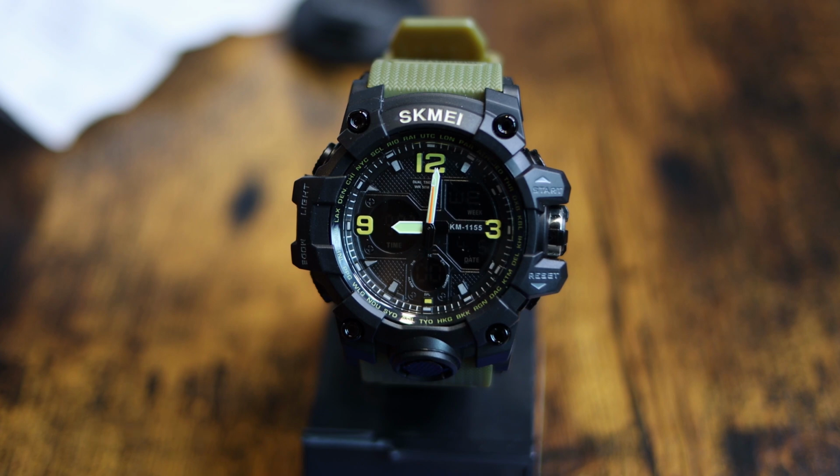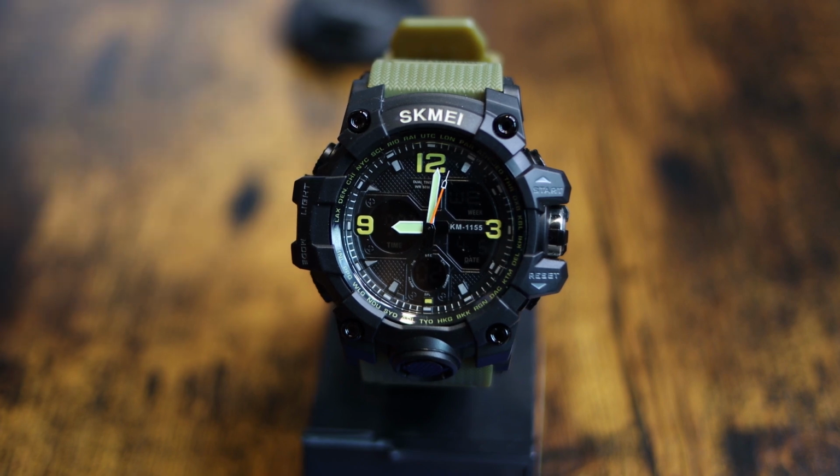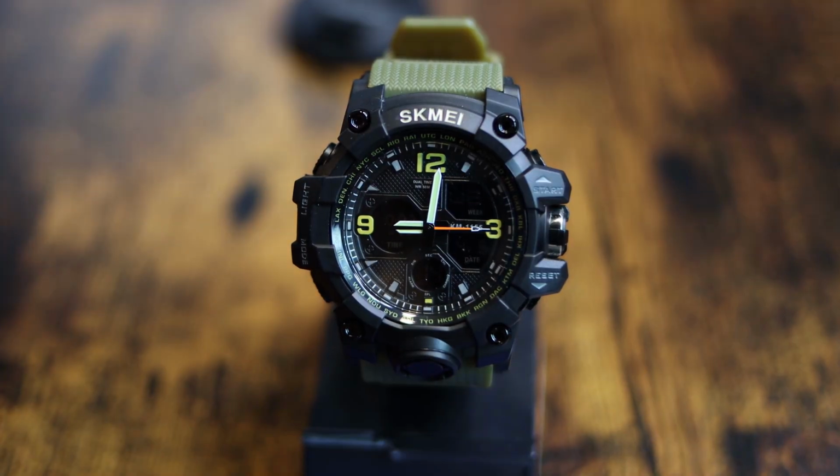Since I didn't do it in the video, I just wanted to go over what they have listed. By the way, guys, this is the owner's manual. That's it, a piece of paper. It has a 12 digit LCD display. Display hour, minute, second, month, day, and week. It has a daily alarm and chime hourly if you want that.